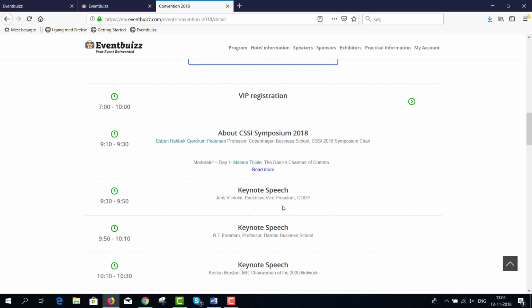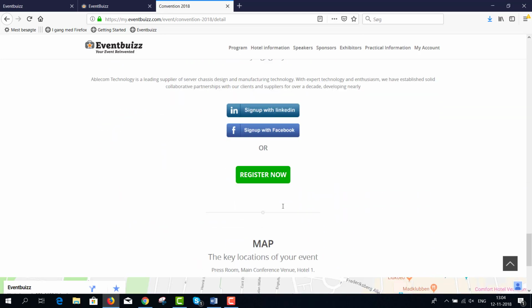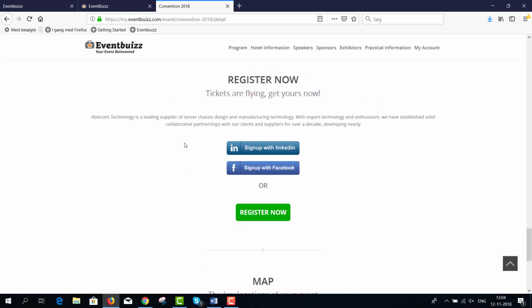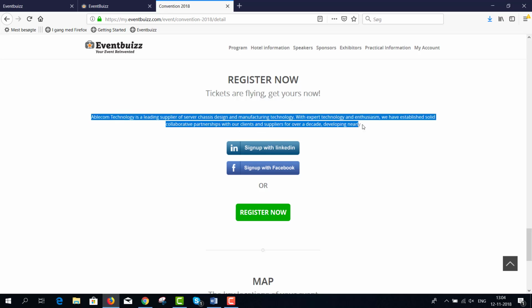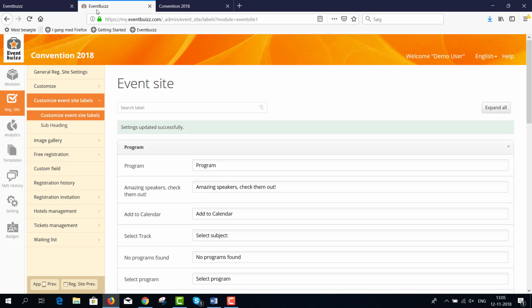Okay, let's scroll down to see if we have everything. All right, this section here called Register Now. This consists of both some labels that you might want to change, and it also has this text here that you definitely want to change, because this is just nonsense text that we put in to show you that you have a space here for writing. So if I wanted to change this, then maybe I will just take a copy here, go back to the labels, put this one in the search field.